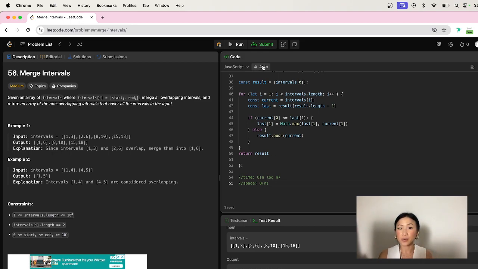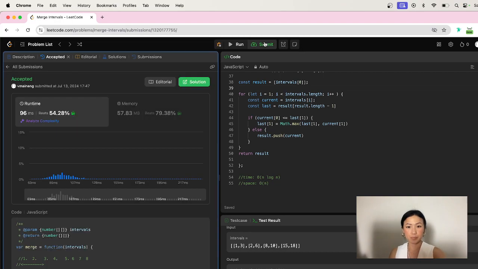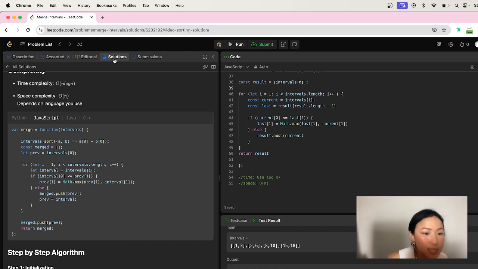You're creating a new array called result that's going to be pushing in arrays of arrays. Time and space, I just want to see.